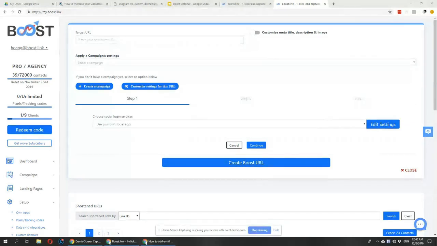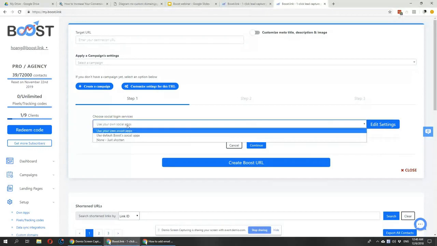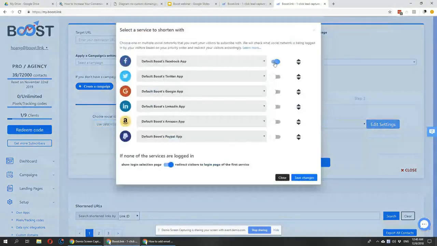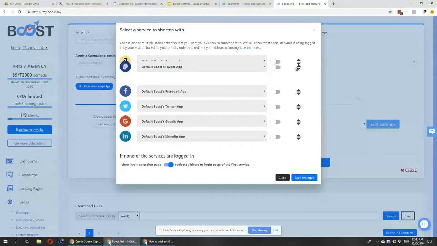So Sampath talked about how to get webinar registration, which is another great use case. And you can also collect, for example, LinkedIn leads. I think LinkedIn email addresses are very valuable email addresses. And if you have noticed, we have Amazon and PayPal right here.